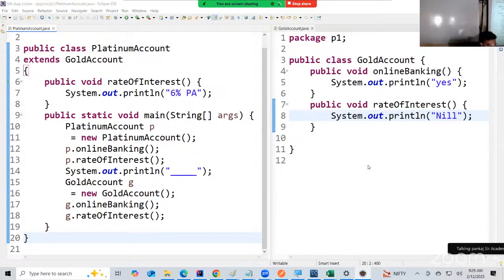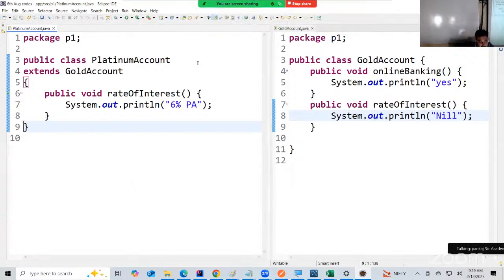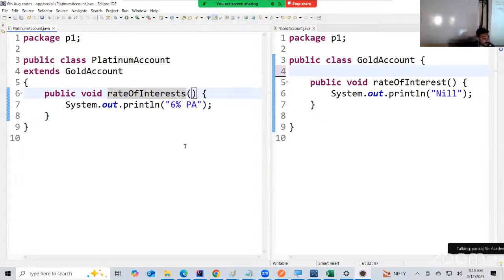Okay. Now I'm going to delete this part. See this here. Now the next thing we need to understand: during overriding, what if there is a mismatch in the method name? When the method names are different, overriding is not happening. But I'm not able to see any error here. It should give me an error, right? When overriding is not happening. Because if it doesn't give me an error, how will I know whether I'm right or wrong?